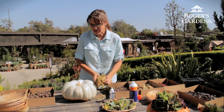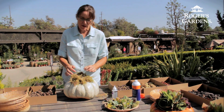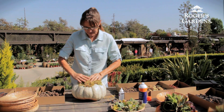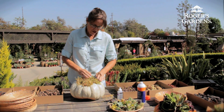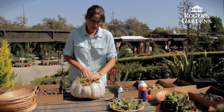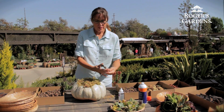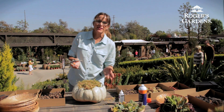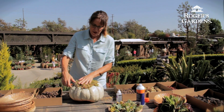Next step is to secure the moss onto the glue on the pumpkin. We're going to press it down gently, about 1/4 of an inch thick or 1/2 an inch thick. Then we're going to take some craft scissors of any kind, any type, any variety, even kids' scissors work, doesn't matter, and just trim up your ends.